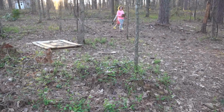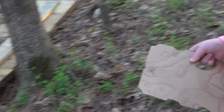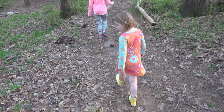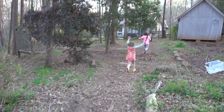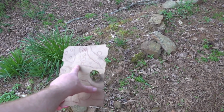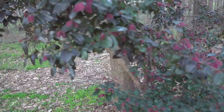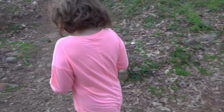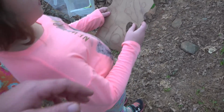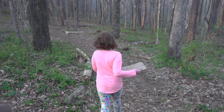I saw it. Come here. Go back. See, it's right here. Look, there's a trail that way. Follow the trail where the shed is. From where the shed is, guys. Okay, this is the trail. Look, trail. Right here. That X is where the spot is, not this. The clues are on the map. That's not the right trail. But then the trail over there. Look, Layla, let me show you something. This trail goes this way, that's that trail. Guys, you see that? I think I know where it is. And then it's next to a tree. Follow the trail.